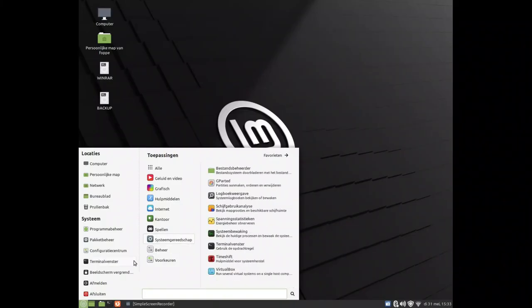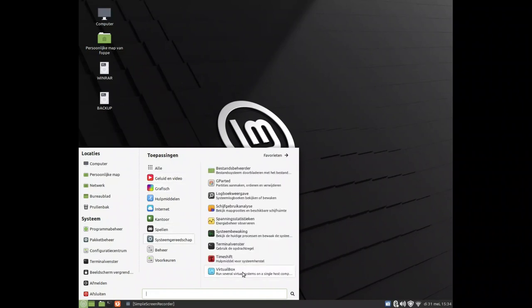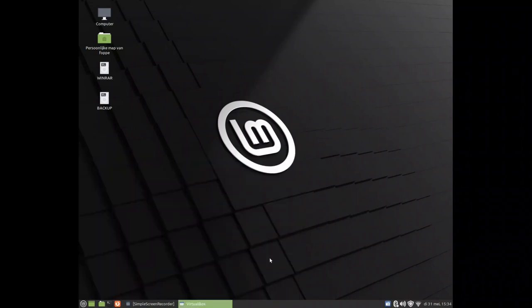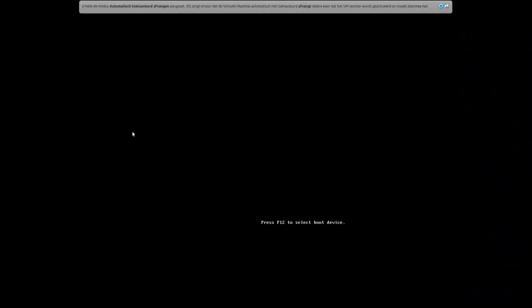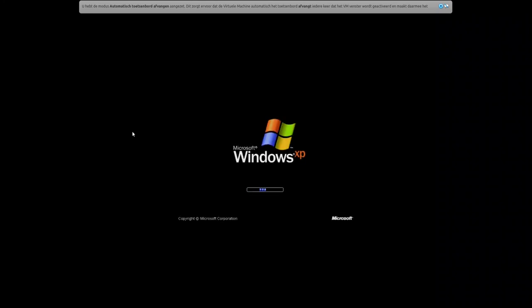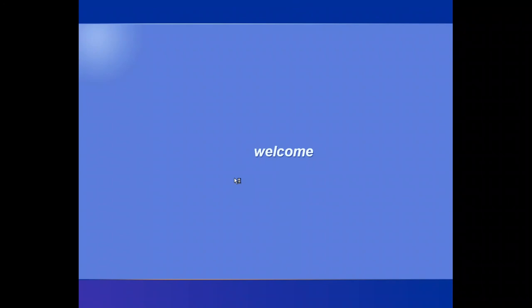Virtualization. A great program to use is VirtualBox. To install it you need two packages. One is the actual VirtualBox application and the other one is some extension to allow it to work. So let's go to the Windows XP computer that I've created, and of course VirtualBox is a free application that I use on Windows and just works just fine on Linux as well. So there we go. Windows XP.